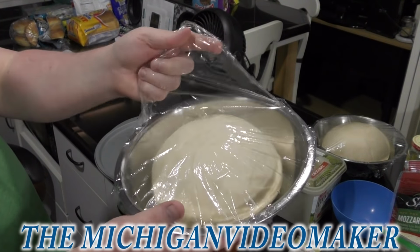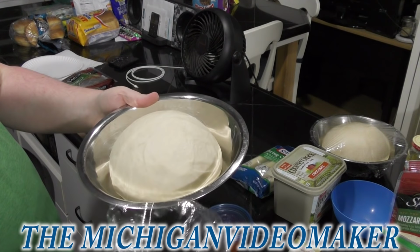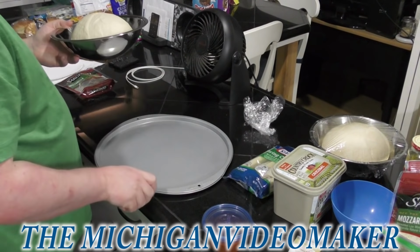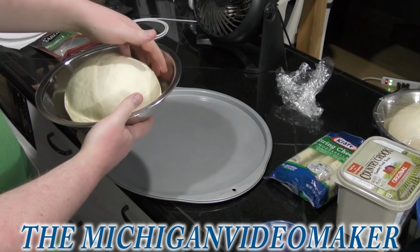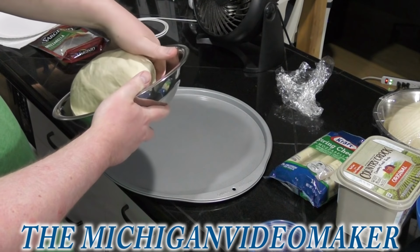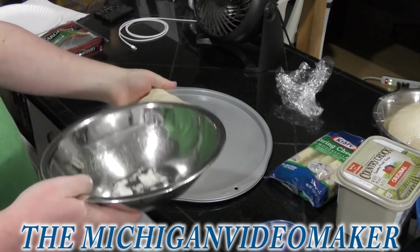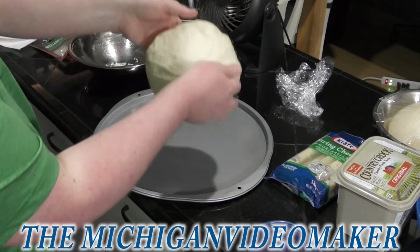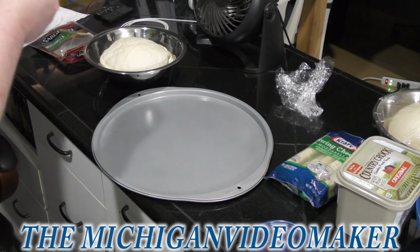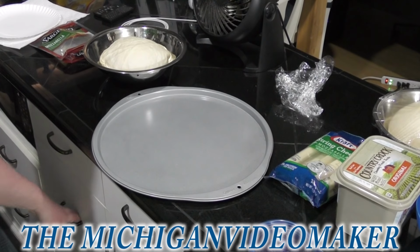Here's pizza dough, nice and risen, nice and fluffy. Close-up shot. So all I'm going to do is take this pizza dough out of here. My hands are clean. I did wash them, both sides, soap and water. The dough is sticky. Actually, before I even do all that, normally I put olive oil on the pizza to keep it from sticking.